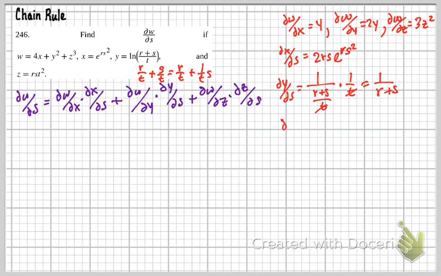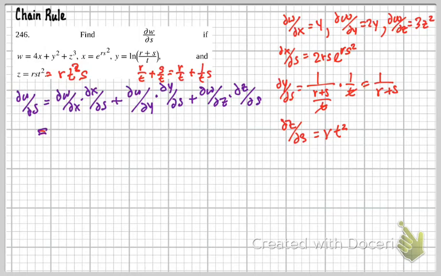All right, now we're going to do the dz ds. So the dz ds is just going to be the derivative of the s there, but that equals, and I'm just going to write this another way, I want you to see this, rt squared times s. And if this is a power of 1 there, I bring that down, makes it 0, so that rt squared is just my constant, and that's what I end up with because the s was to the first power. So there's all of our partial derivatives that we're going to need for this dw ds. So now let's plug them all in.